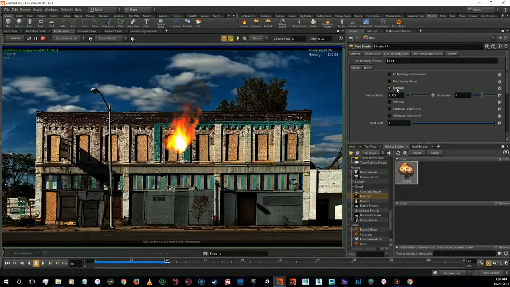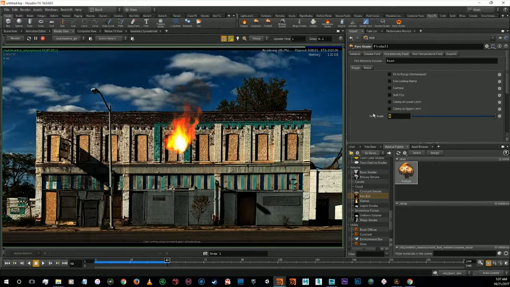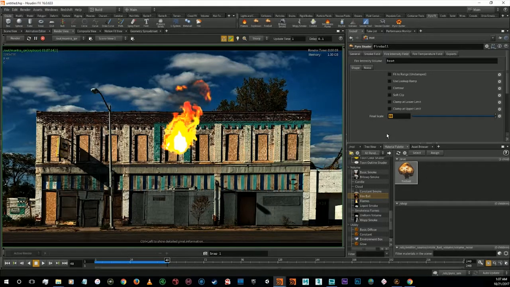And it's a bit much for fire. Keep it at 3 for the moment. Let's make our smoke field really dense.